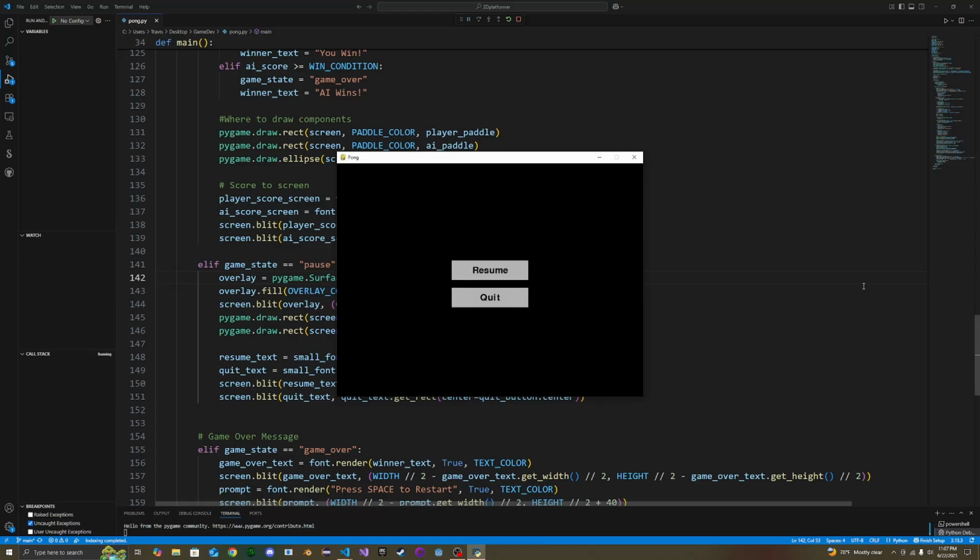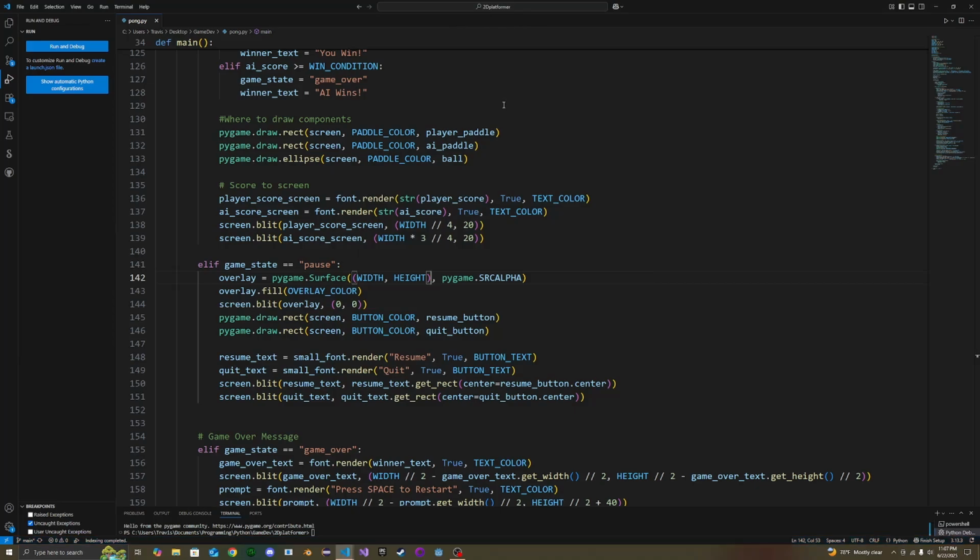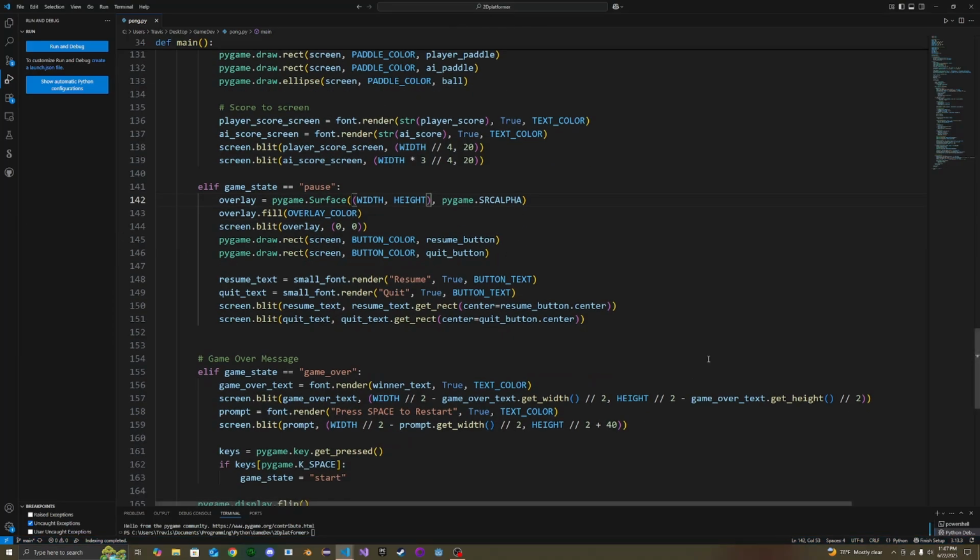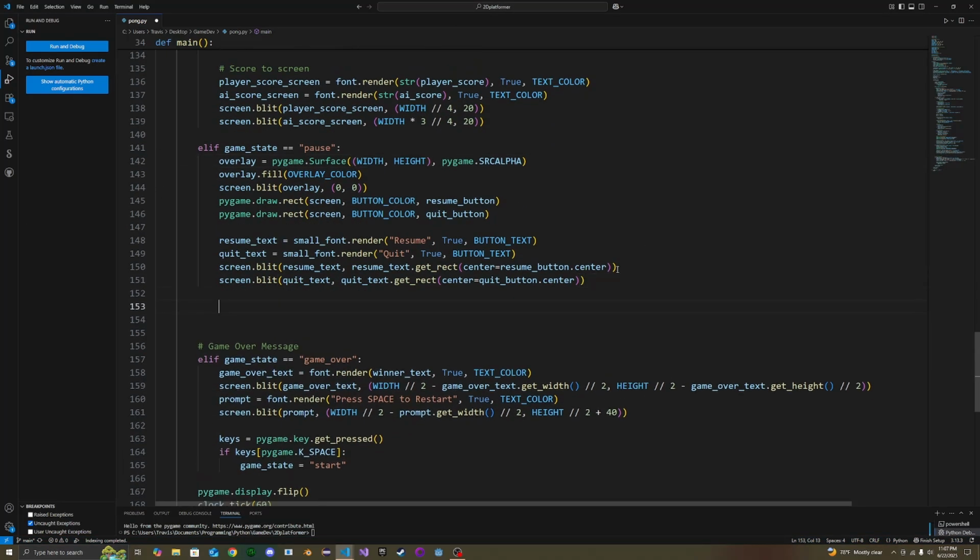Oh, there we go. It does work. It actually works. I wasn't completely out of my mind like I thought I was. But problem is we can't get out of the pause menu yet, but we're going to fix that real quick. Going to stop our game. And so now we're in the home stretch for today. But now we just have to add all the events to finish making everything work.